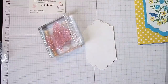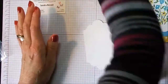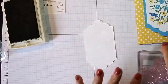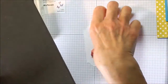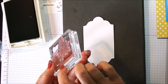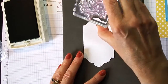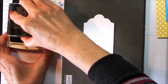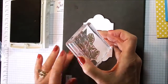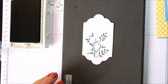So where am I going to put that? Oh, back there. So I've prepped up on my block the leaf pattern, and I'm going to use the Garden Green ink first on that. Now with photopolymer stamps they recommend that you use a piercing mat underneath, because you don't have rubber on these. You get more of a pressure. It compensates for that. So we ink up our stamp, and then working out where we want to put that, we stamp that down and off.